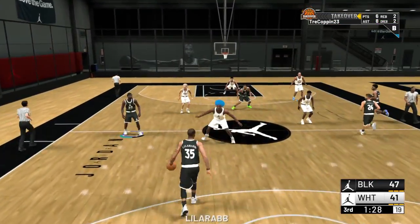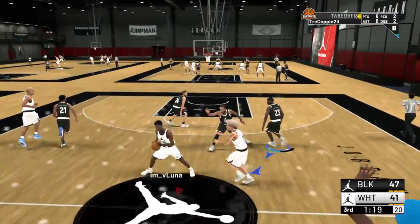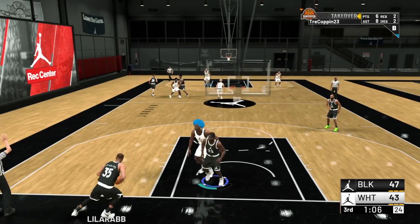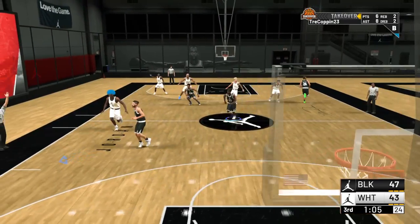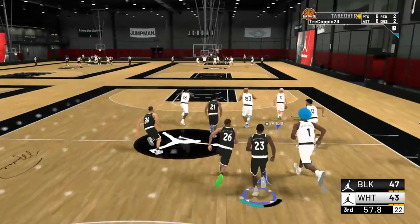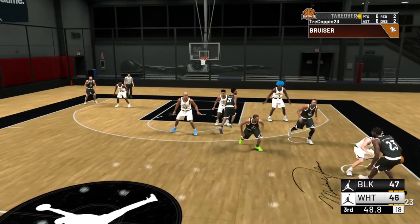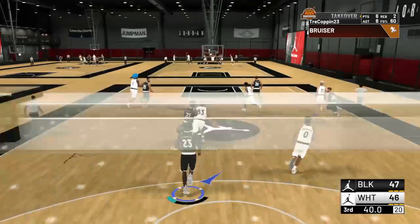I'm right here. There you go. Stroke. Damn. I thought I was closer than that. Because he couldn't get the steal. Should have been, but it is what it is.